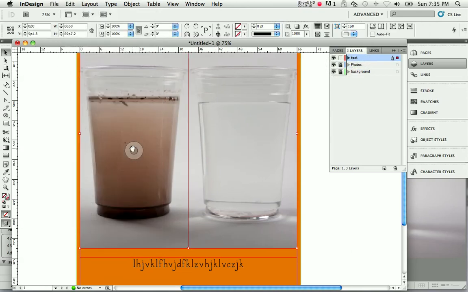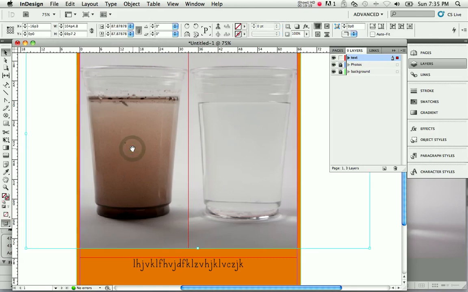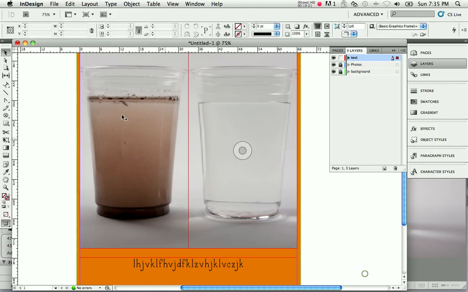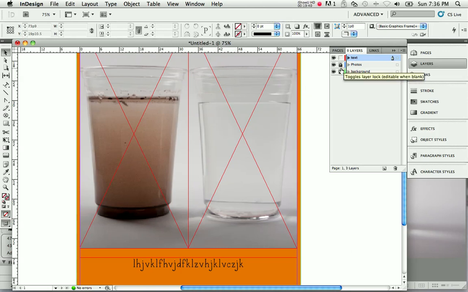Now I've got these two texts, and they've got the photographs in them. And then what I'm going to do is go in here and click in the center. You see that? Click in the center. I'm just going to remove my photograph from that box. And now what I have is an empty rectangle that I can then put my text around, and it's a copy of the photograph box, so it's exactly the same size, but I can also control my text and keep my photographs separate and everything like that. Now that's just me. I like working that way. Some people would probably think I was really crazy to do that, but I really do like to work that way, and just keep my text and my backgrounds and my photographs all in separate layers.